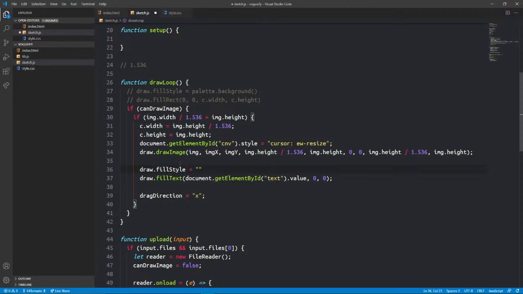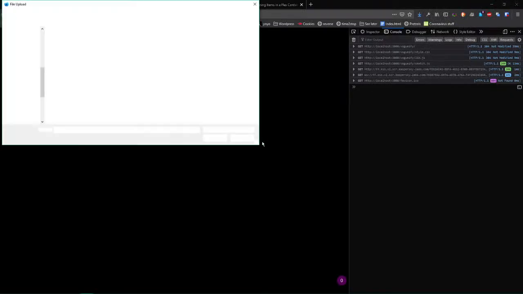Just set it to black for now. Okay, let's get the meme. And it's not working. Still not working.